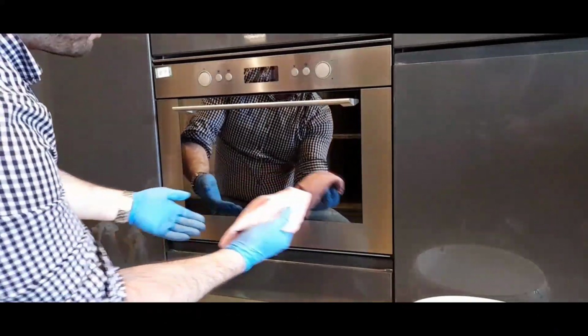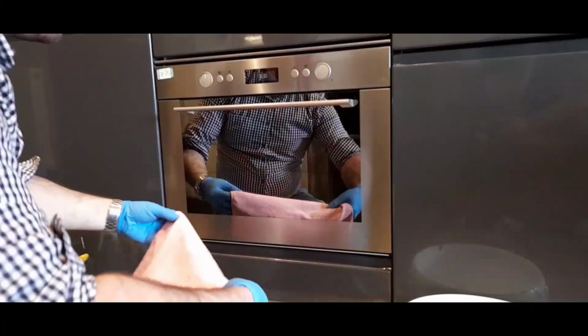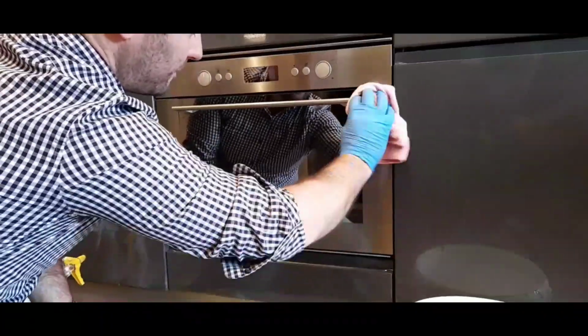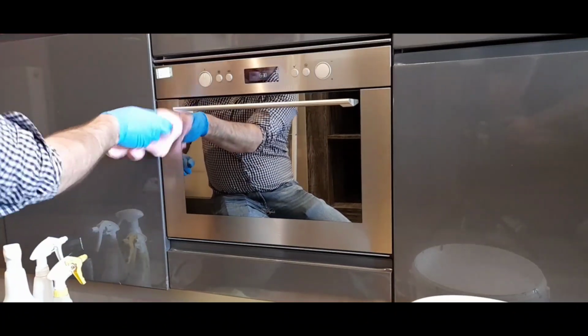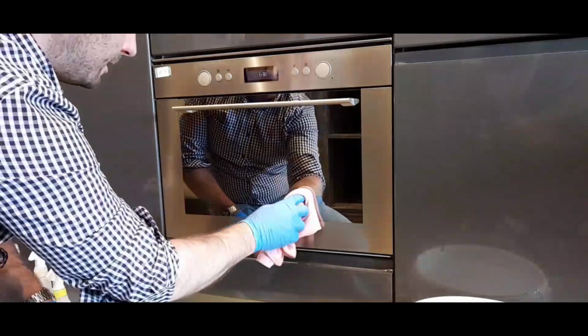Again, once you've wiped over, this side of the cloth is going to be wet, so you're going to want to turn it over, refold it so you've got a nice clean dry edge, and then you're going to go in for the buff. So just go in for the last buff, finishing touch, and you can see this now is like a mirror, absolutely pristine.